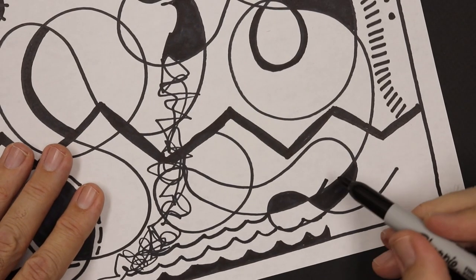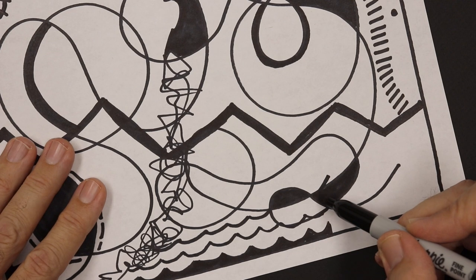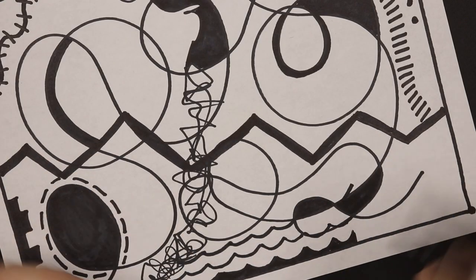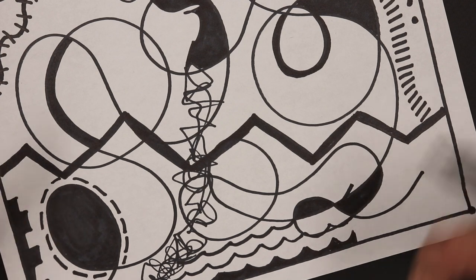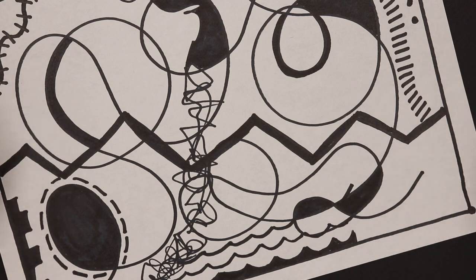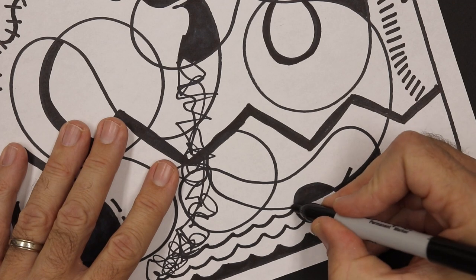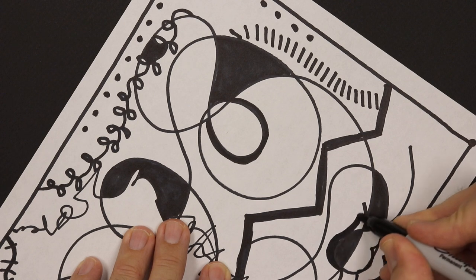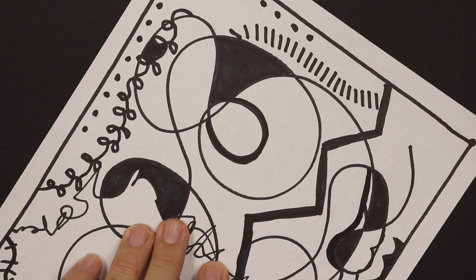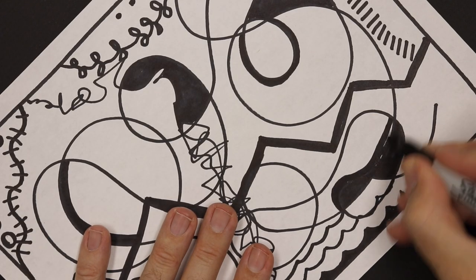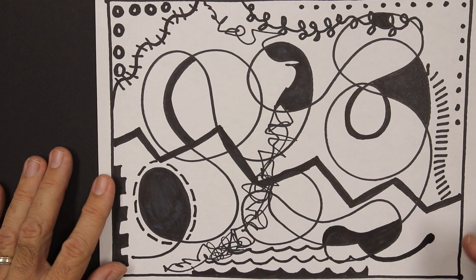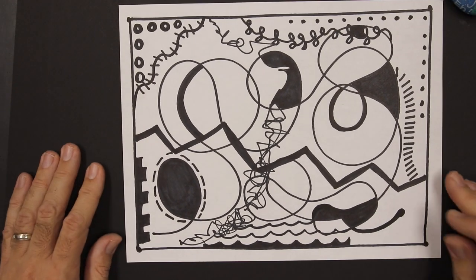I want to show you something here. You notice how I made a little mistake there. I took my pen and I drew outside the line. Whenever that happens, I don't want you to get frustrated. I don't want you to tear up your paper. As artists, mistakes happen all the time. But we can make those mistakes. We can use those mistakes to be successful. Right? We can make them into successes. So let's see what we can do. How can we fix this little mark here? So if I'm taking this, I'm going to go ahead and widen this shape here. Let's just widen it out. And we'll bring it across. See that? I just made the shape a little bit bigger. And then I can go ahead and fill in there. Okay. A lot of times your mistakes can be some of the most interesting part of your artwork. So don't ever get discouraged about that.